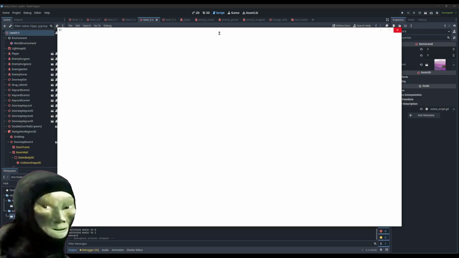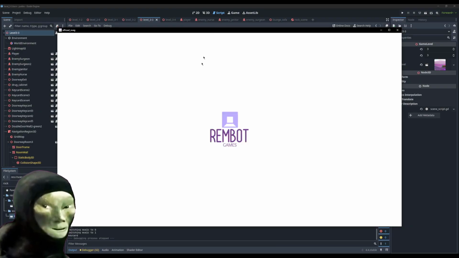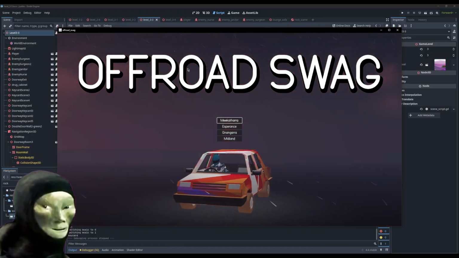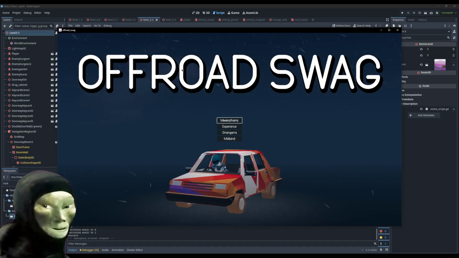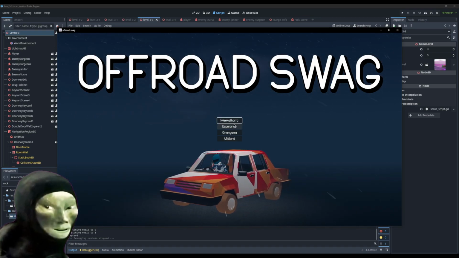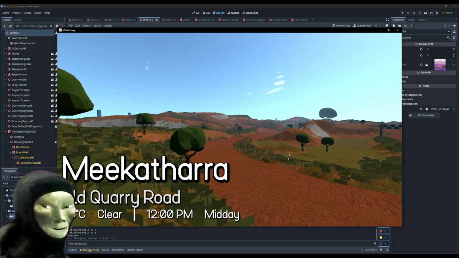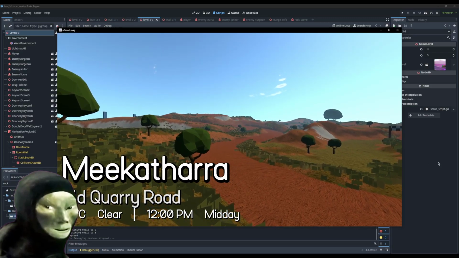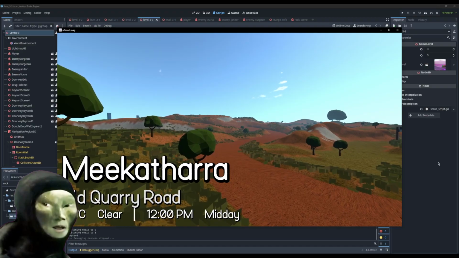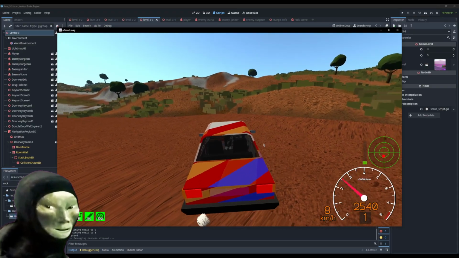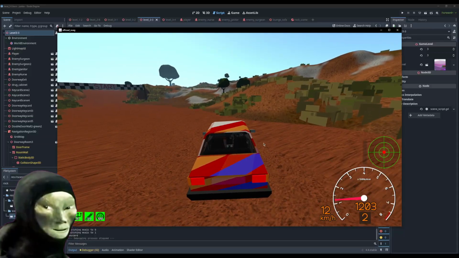Let's hope this one loads up, because this is a good example too. Oh yeah, here we go. So this game has had the crap optimized out of it as well. Just optimized absolute crap out of it. And I don't think it looks that bad. So that sky there is called Sky 3D.